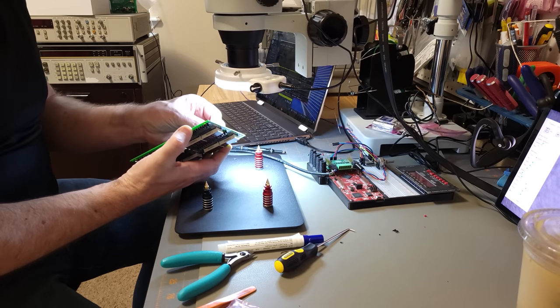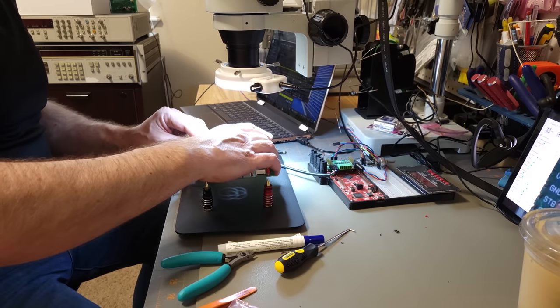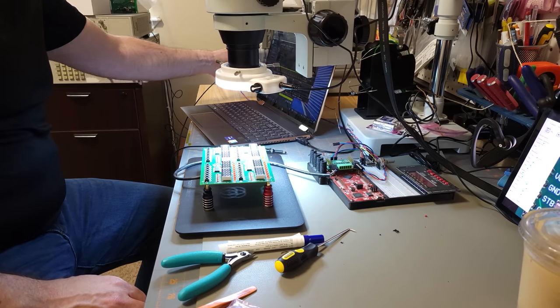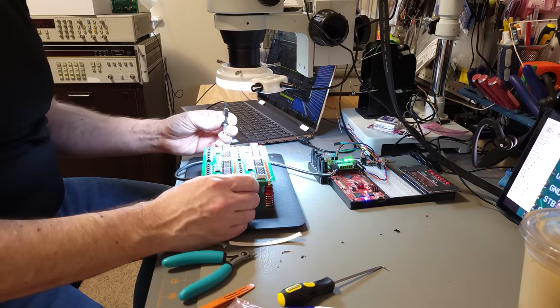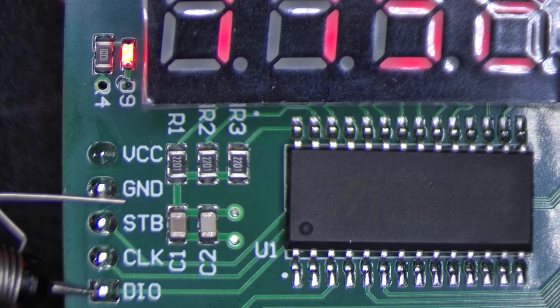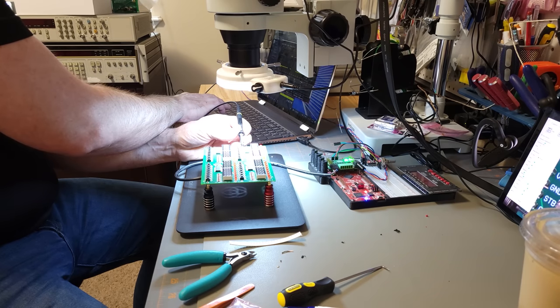This is my test setup on this breadboard here on the bench. This is identical to the hardware that I have running in my lathe, except I've got it hooked up to a bench power supply. So let's hook up to the first board here and power it up. This one is exactly as it came from the fab with the 2.2K resistors and the 4-layer board. And you can see that we're getting a really nice clean signal. It's got nice square edges. You can see just a little bit of curvature on the leading edge. But in general, this is nice and clear.